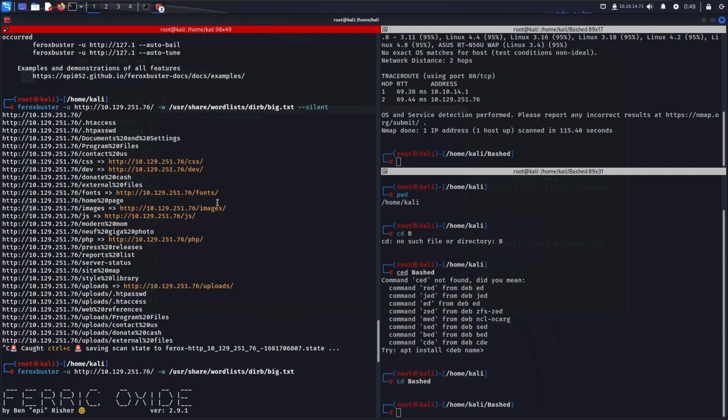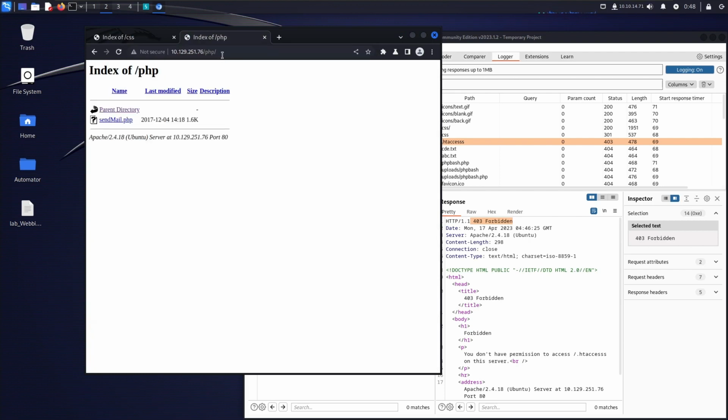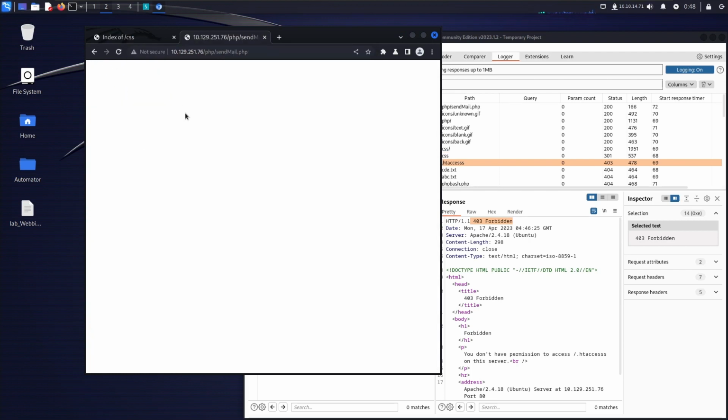And then we have fonts, images, JS. Those are some other common folders. We have a PHP folder. That's kind of interesting. If I go to PHP, you can see we get a sendmail.php. If we go to sendmail, we don't actually get to see the source code of the PHP file because it's server-side code, so it just appears as a blank page to us.